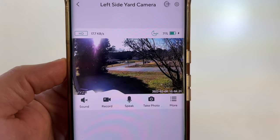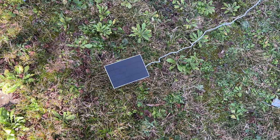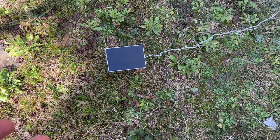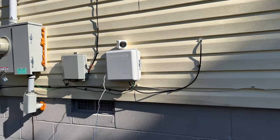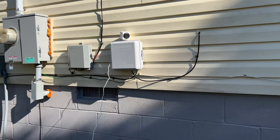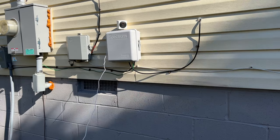A couple of things: it's going to depend on the amount of sun hitting the solar panel to determine how much charge you'll get. For example, it's 3 PM and I've only gotten two percent. If it were in a better position where it's getting sun longer, I'd have gotten more charge. It also depends on how much your camera is actually active — if you're using it a lot, you're draining the battery as you're charging it. You'd need a day where the camera is less active with more sun to give it a bigger charge.